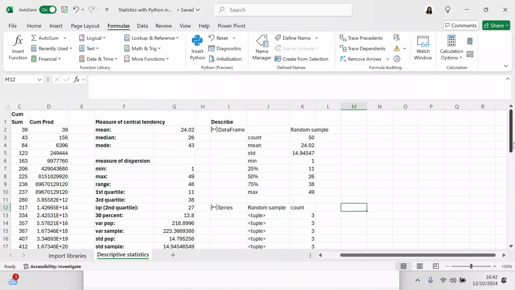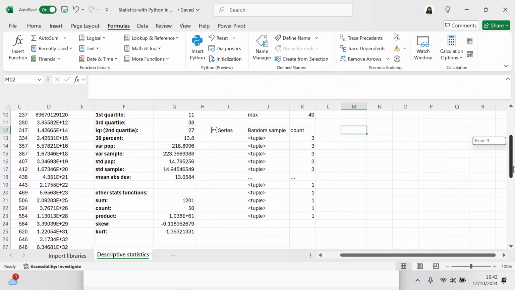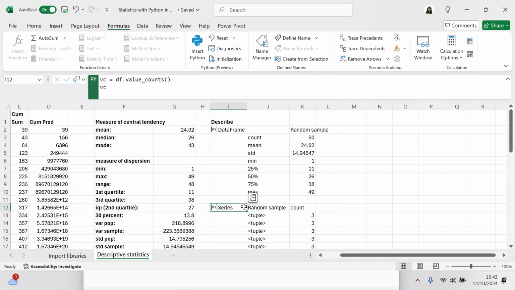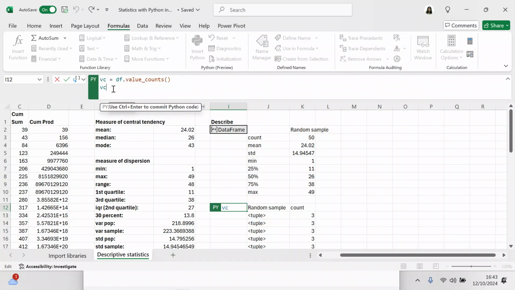I'm sorry about that. If I ever do get it to work, because it's supposed to be able to give it to you on the right hand side. It's just not doing that.